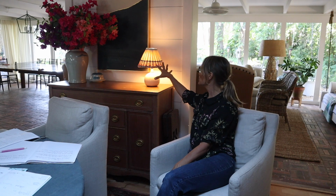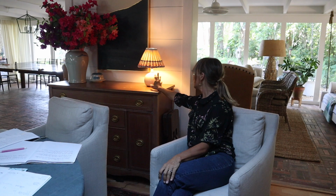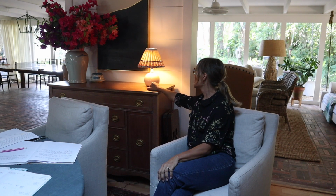It does make the light dimmer because of the extra fabric on there, which I don't mind because this is not any sort of a task light. It's just an accent light next to my dining room table. And I have it on a timer so it comes on in the evening and it shuts off at night. And I love it. I still really, really like it even though it's far from perfect.